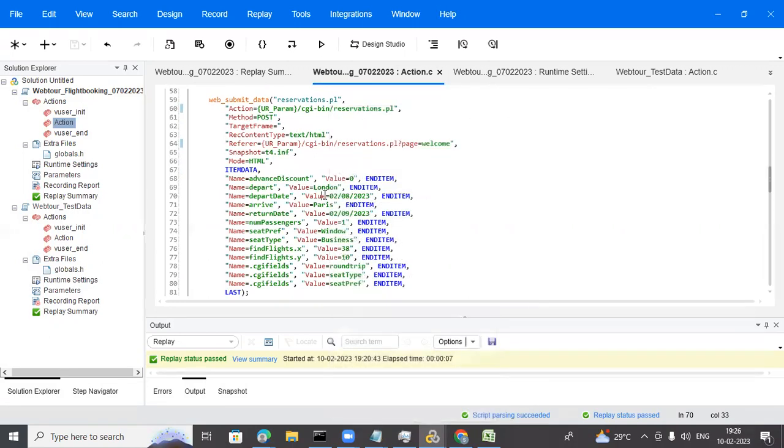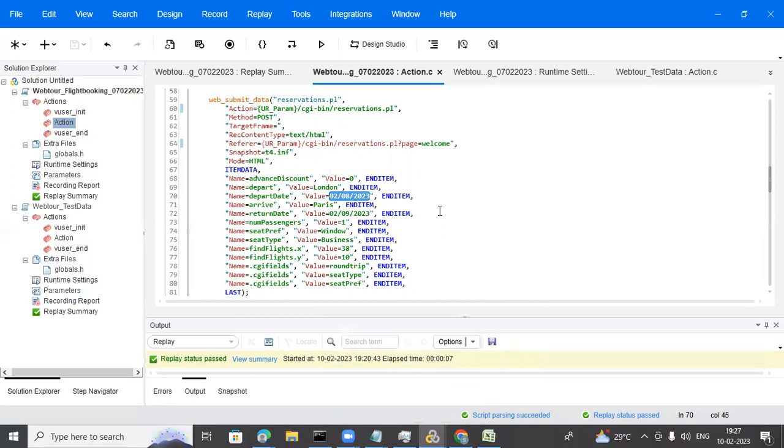So now what can you do? You can select this value. The same way you can do it, and you can observe. You can select this. And you can observe one thing: departure date, what date is there? Which date is it showing? It is a past date, 2 days back. So actually, in real time, would it happen that we book the ticket in a past date?